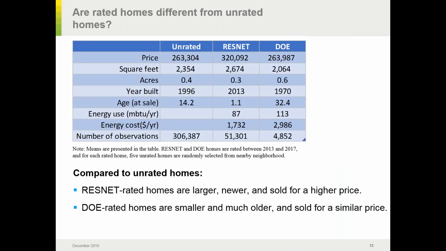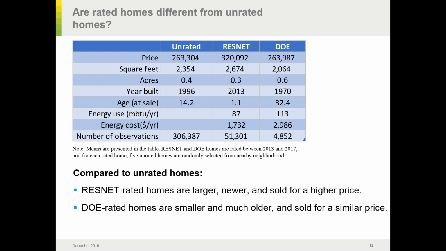All right, let's jump into the actual analysis of the data in terms of property characteristics. Remember, one of the first questions we need to tackle is what's the relationship between the ratings and the house prices? So we start with just a summary description of how the rated homes compare to unrated homes. Later we'll take a look at various gradations of ratings, but for now, let's just look at unrated versus rated to understand what we have in our data.